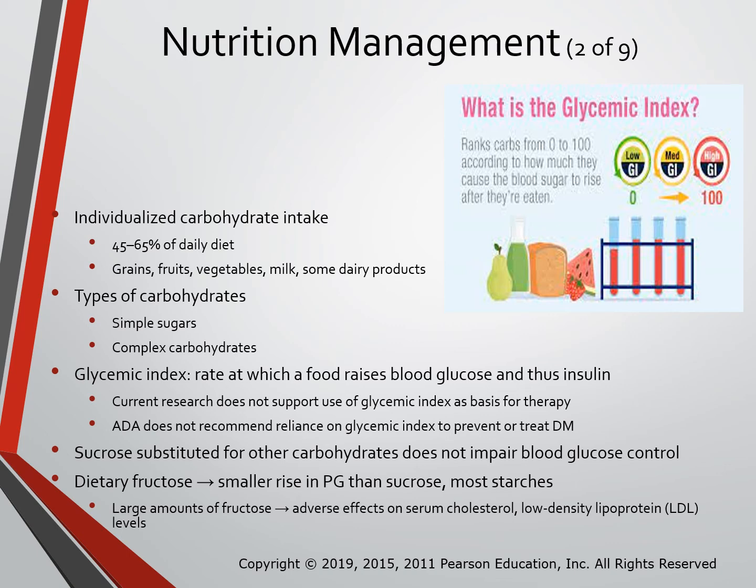Stay away from fast food and stuff like that. Then your chapter talked about the glycemic index. The glycemic index is the rate at which a food raises blood glucose and thus insulin. Proponents of low carbohydrate diets use glycemic index as the scientific foundation for decreasing intake of foods with a high glycemic index. So they're looking at the foods that raise your blood sugar, and they tell you to stay away from them.